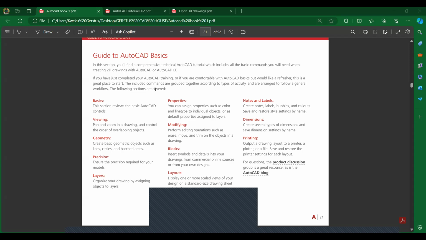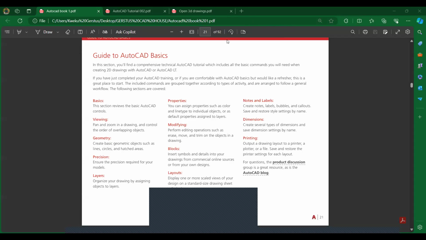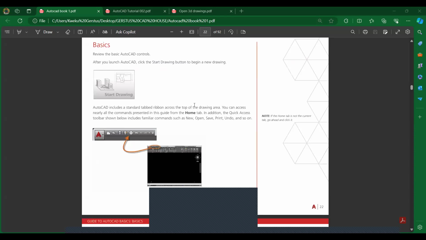understand what we are doing, because when plotting or when printing out, I think with the standard sheet size we use, I think we all know it's either A4 sheet, A3 sheet, A2 sheet, A1, a whole lot of paper sizes we use. All right, so these are the basics. I'm diving into the AutoCAD software, so please pay attention.